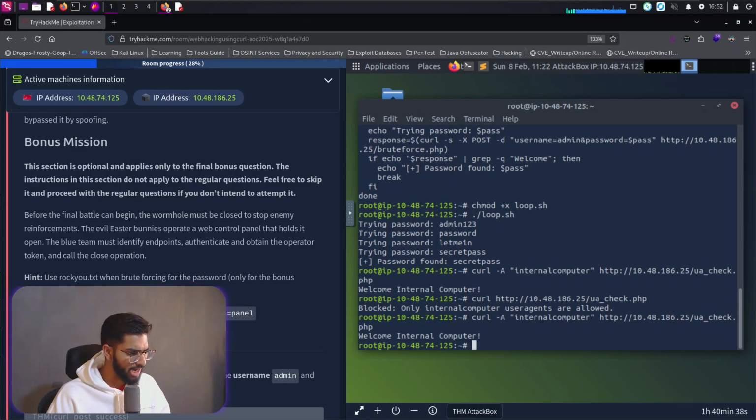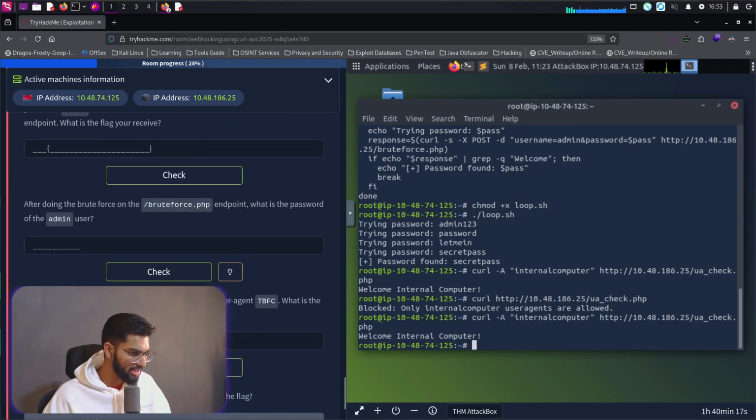The blue team must identify endpoints, authenticate and obtain the operator token, and call the close operation. Hint: use rocky.txt when brute forcing for the password, only for the bonus mission. The pin is between 4000 to 5000. Okay, so let's go back to this mission later, but first answer all these questions that are there.